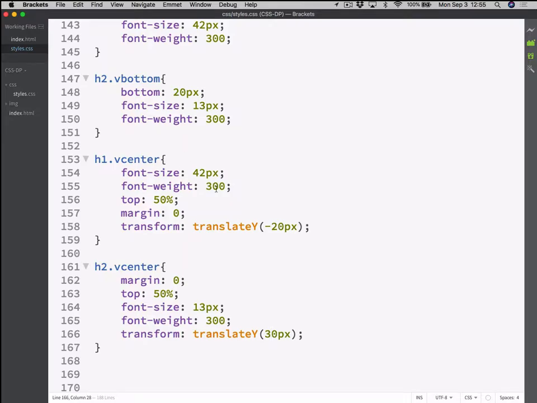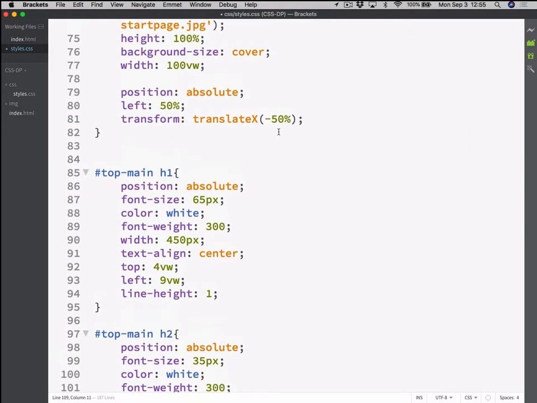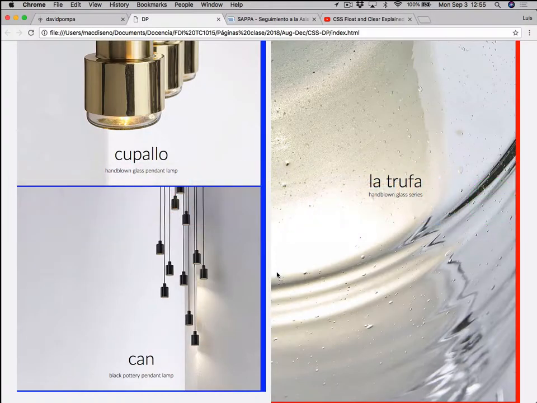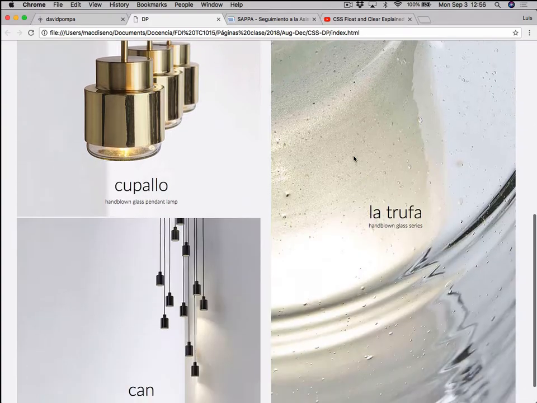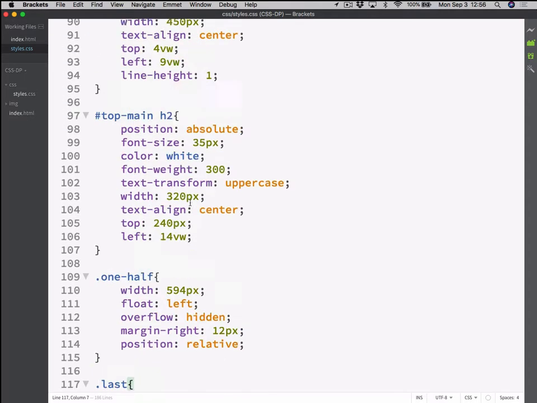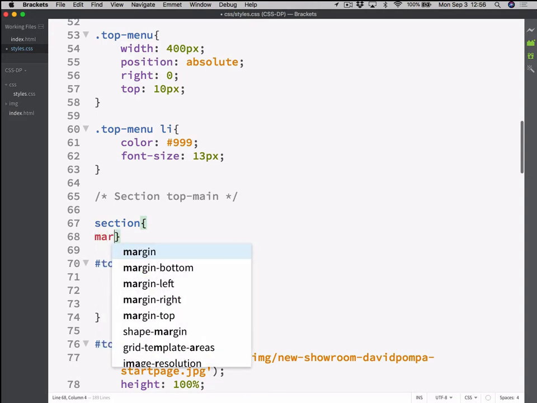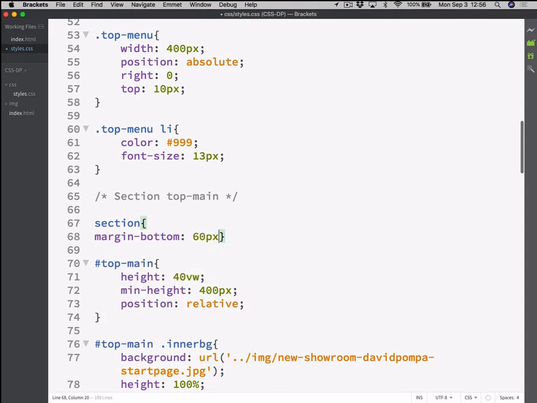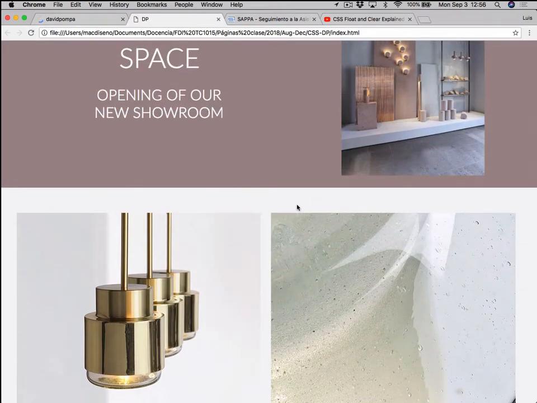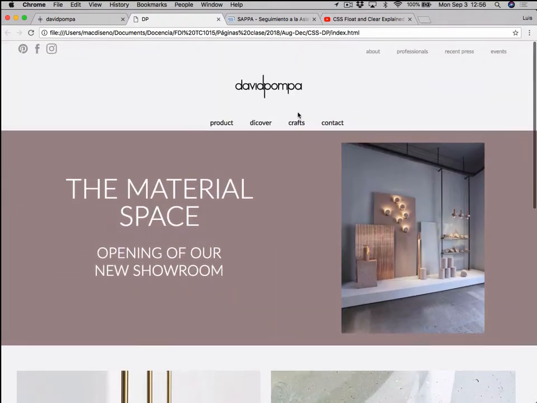And now I will just remove the horrible red and blue colors that I added at the beginning. So just give me 1 second. Where's the red one? Here. And now it's starting to come along a little bit better. We still need to have some space here between sections. That's super easy. We could go with each section and have a margin bottom of, let's say, 60 pixels. So now this will start pushing the sections a little bit away, okay? And now we get more or less what we were looking for. I will stop the video here.